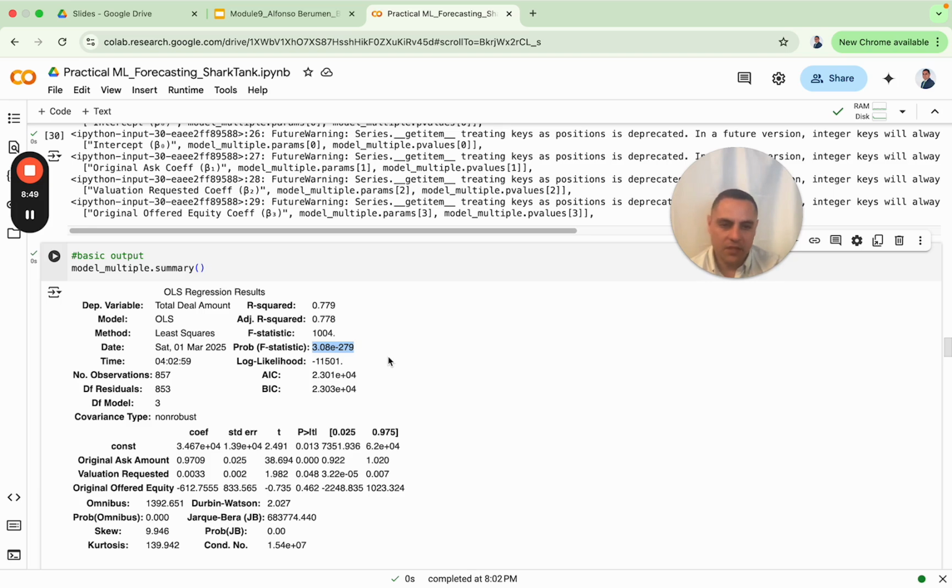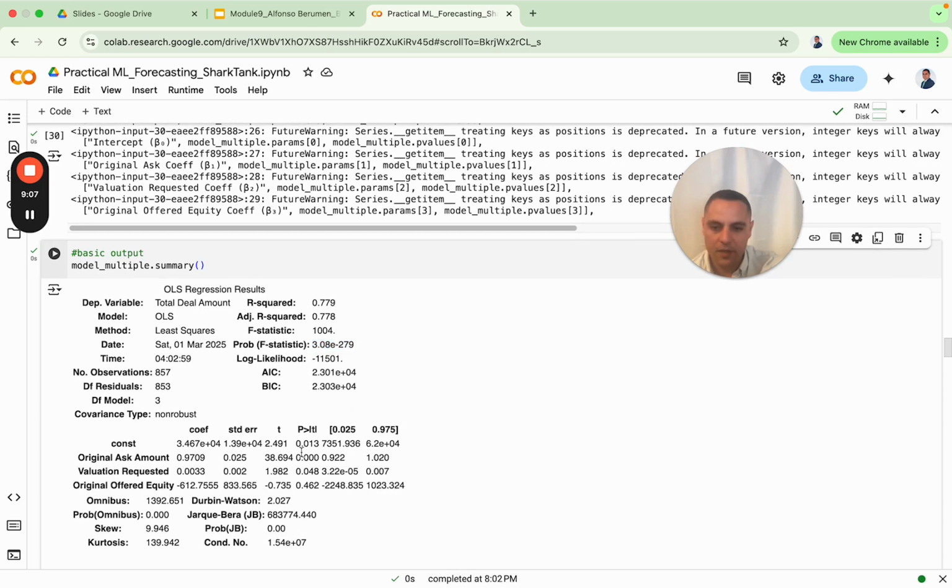And you can see there that we can actually reject the null, right? So we have some variables in our model that are meaningful, or they do have a relationship with Y. So some of these independent variables have a relationship with Y. So this is an overall model hypothesis test. And when we look at the individual coefficients, we do see two variables that are statistically significant, where they do have a relationship with Y. In this case, it's our total deal amount.